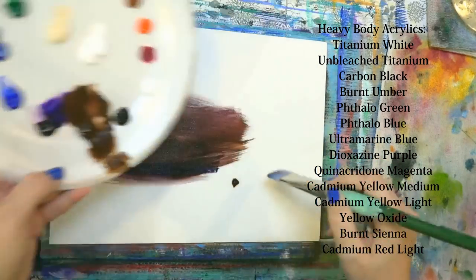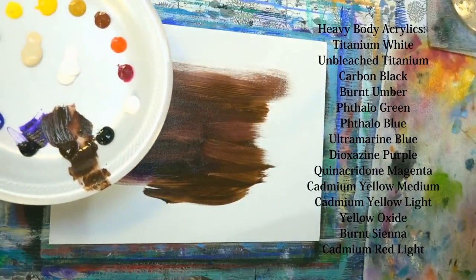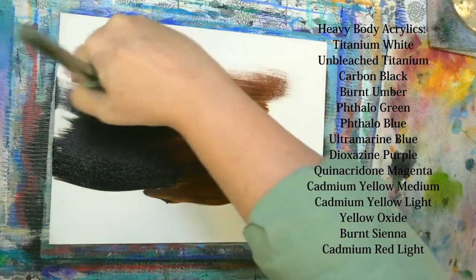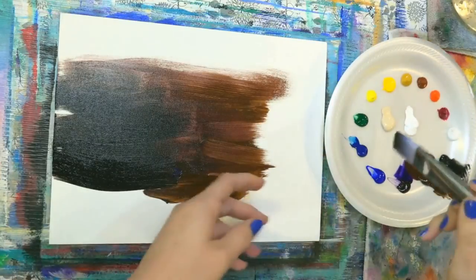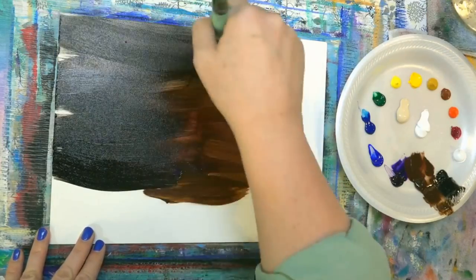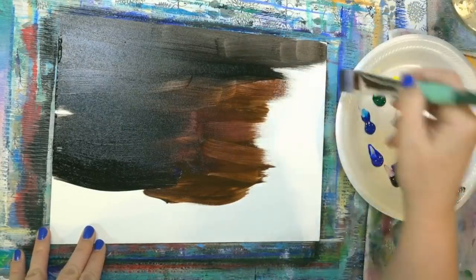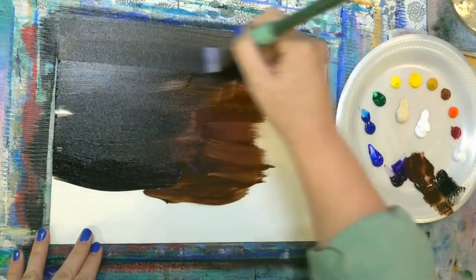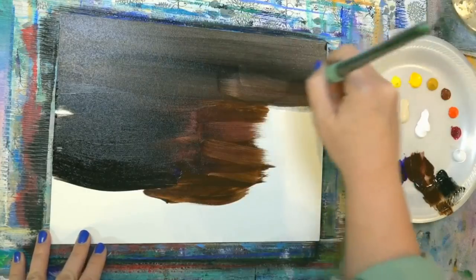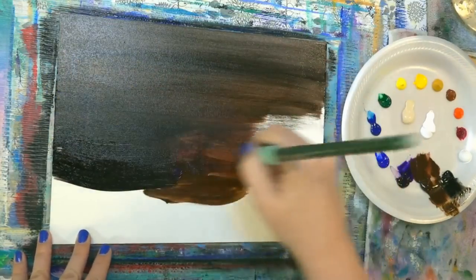Got burnt umber, dioxazine purple, carbon black, ultramarine blue, phthalo green, cadmium yellow light and medium, but one or the other are probably fine. I'll grab some black and do some black over here where it's really dark under the waterfall. Set that down. Yellow oxide, burnt sienna, cad yellow light, quinacridone magenta, and titanium white. And then I've also got some unbleached titanium over here. So just some browns and kind of a basic rainbow palette. There's not a whole lot of red in this one, but all the other colors are kind of represented.